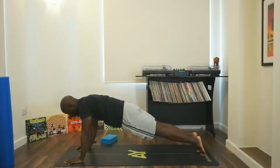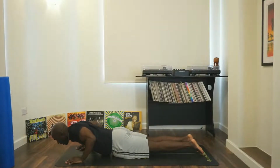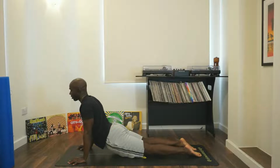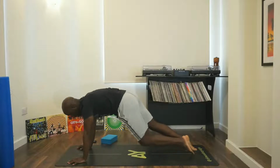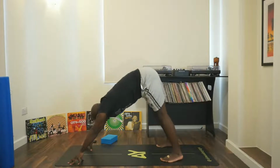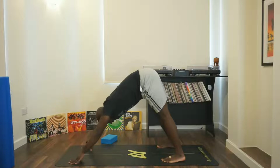On the next rock forwards, we're going to bend into the elbows for a low plank. Feel free to come down onto the knees, curl the toes as we press our hands to the mat for our upward facing dog. Take a deep breath in as we soften through the shoulders. And on the exhale, start to lift up through your tailbone, curl the toes under. And together we meet in our downward facing dog.